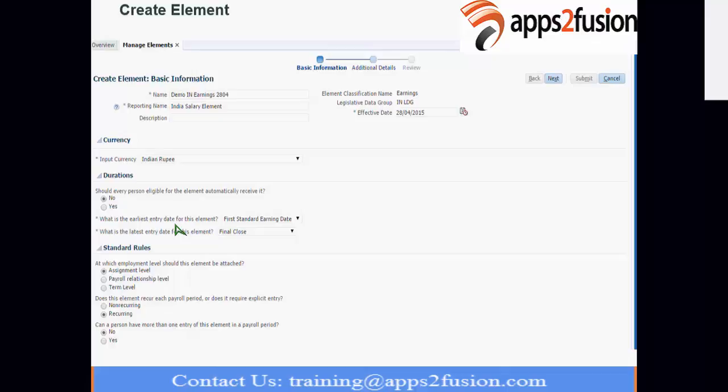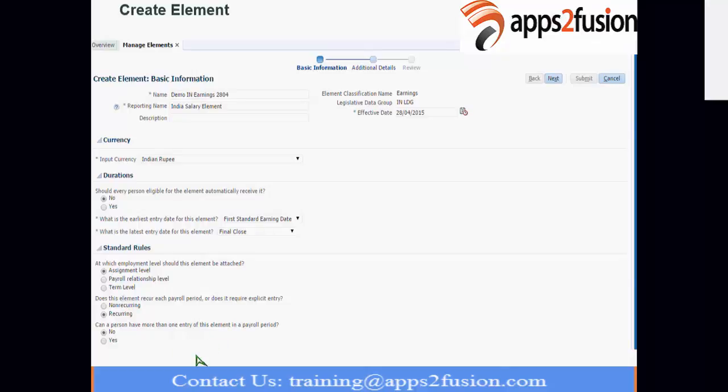What is the first date on which the element can be assigned to the person? It is the first standard earnings date. What happens later on termination? Should it get closed on the date of termination, or should it be there till the final close, and so on?